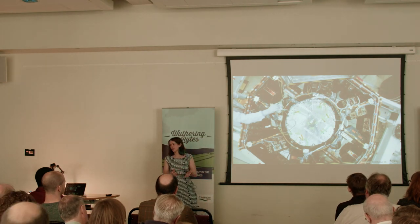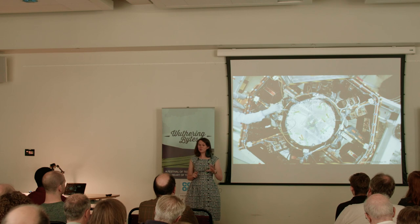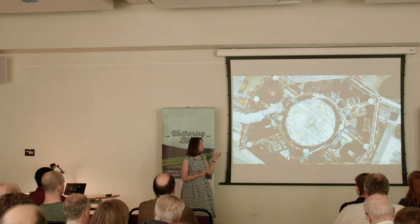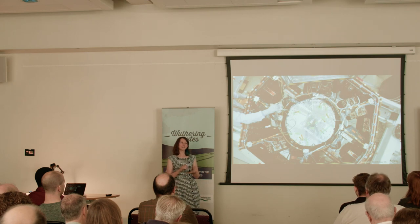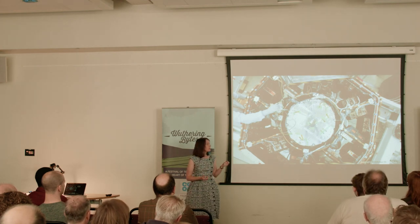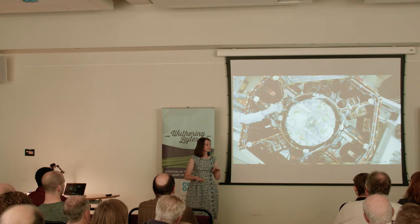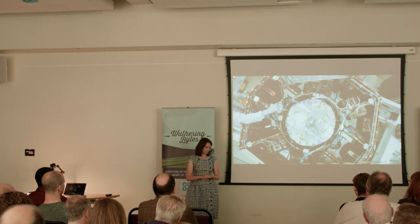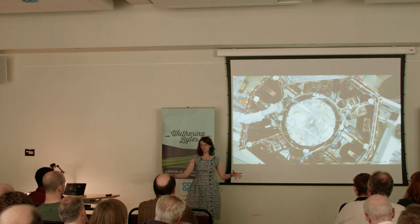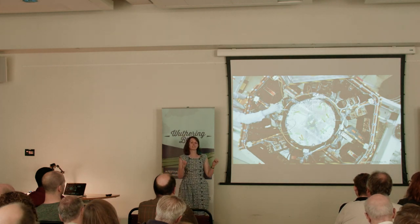LISA Pathfinder is a technology demonstrator looking for gravity waves — and it's still looking; I think that's finishing in October, it had an extended mission phase. As a technology demonstrator, we're trying to show we can build something that can actually detect gravity waves. The extended mission phase means we have been successful at detecting them. The first detections came around the same time as LIGO, one of the underground detectors. The full LISA mission concept would be three spacecraft around 200,000 kilometres apart from each other in a big triangle, measuring the impact of gravity waves between them.